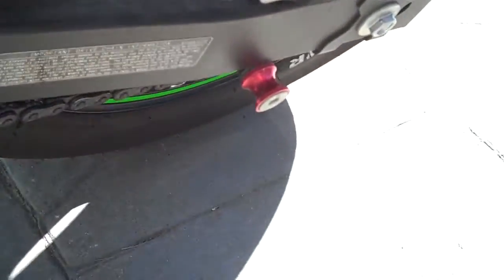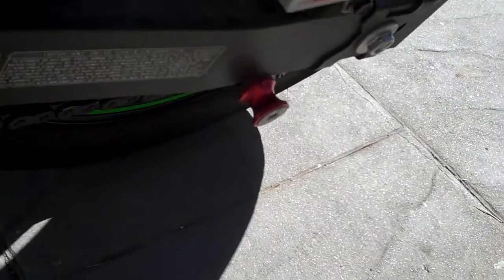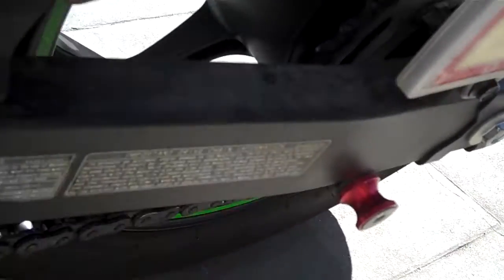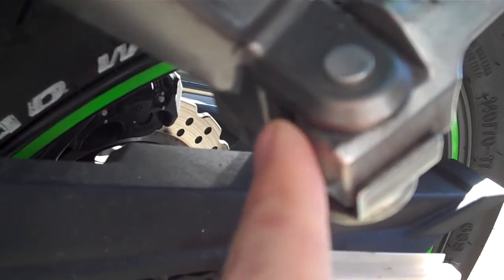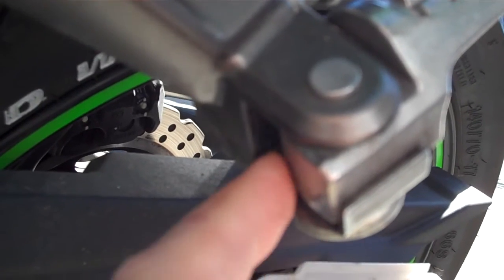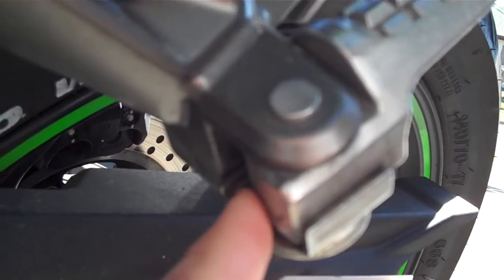For the pillion, you might be able to get away with — I haven't tried it — but if you have a look up in here, there is a hole up in here. You should be able to get some rubber and put the rubber up in there, then slide that round so that it actually lands on top of the rubber.